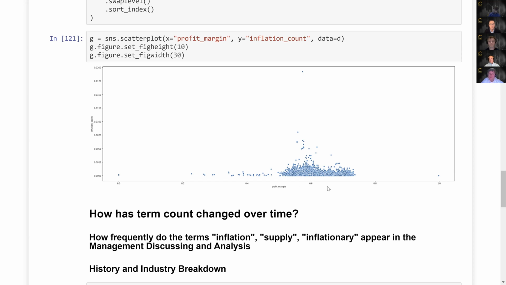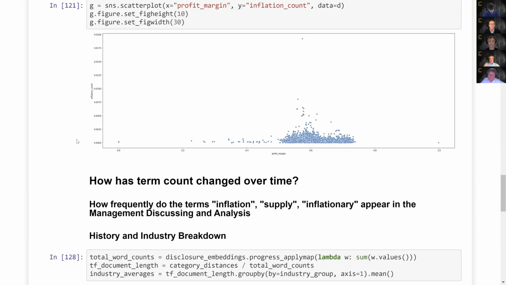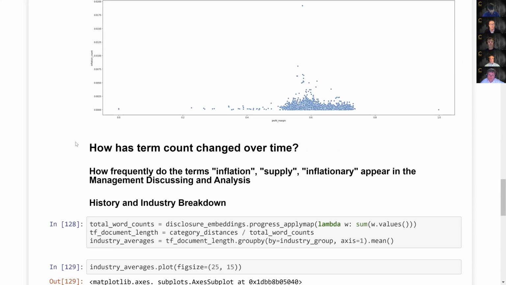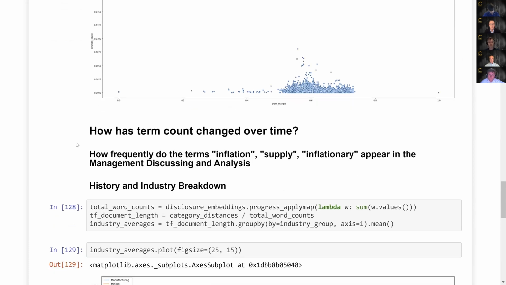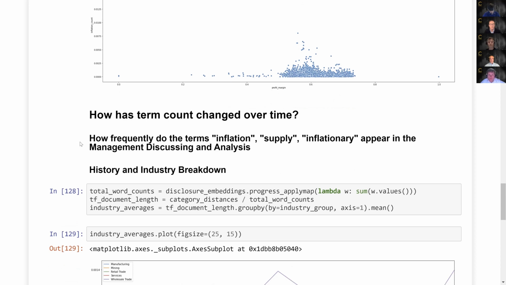So maybe what we're seeing here is that some of the trends that Alex and Ariel pulled out may be specific to individual industries or individual companies, and this is not something you see across the economy as a whole. So to look at the industry and the change over time, we can graph the change by industry and time.